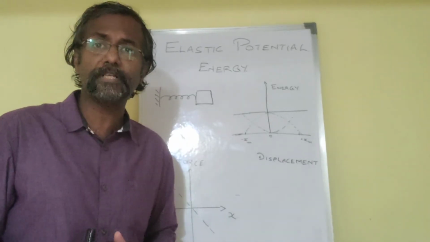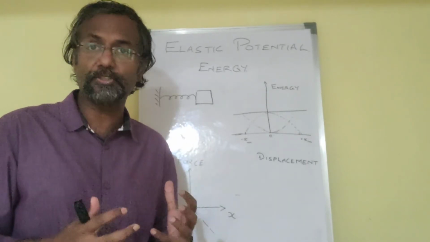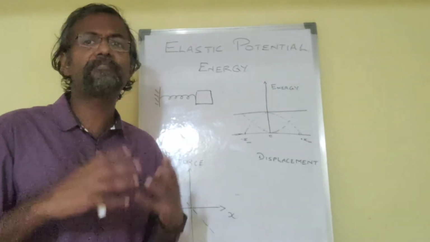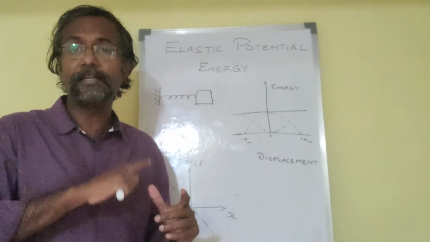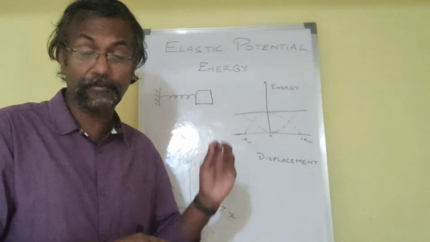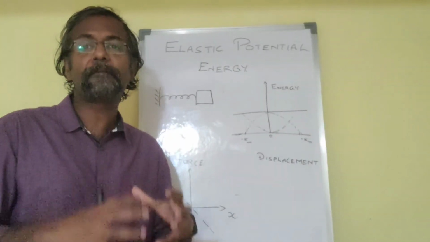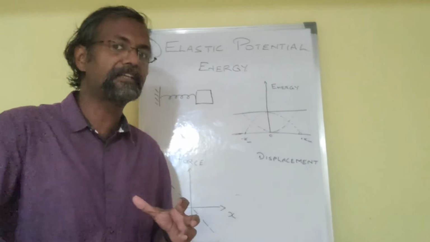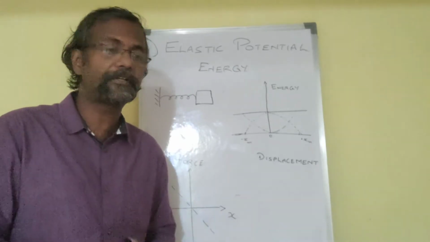One simple application, which Robert Hooke himself invented, is what is known as the balance watch. We know that in a watch, a needle keeps ticking, and many of you may have seen a watch where you key the spring, and then the needle runs. That is based on the elastic potential energy idea: when you key a spring, elastic potential energy is stored, and it then slowly gets converted to kinetic energy, and the needle keeps going round. That was an invention of Robert Hooke.